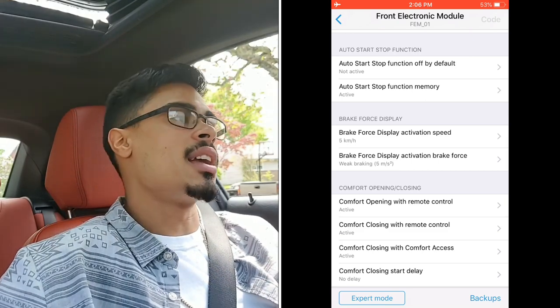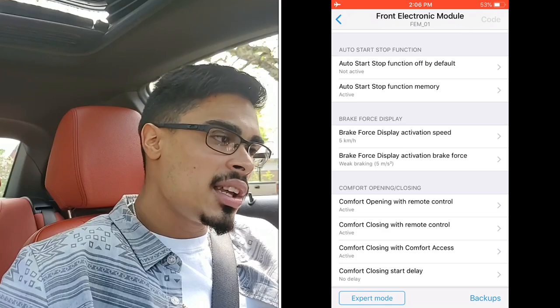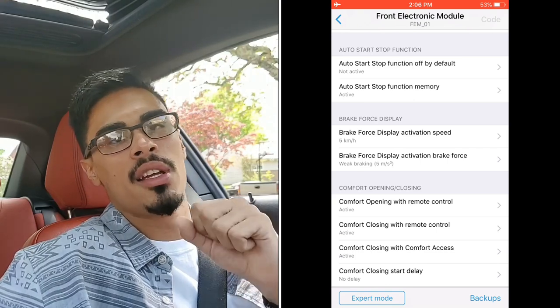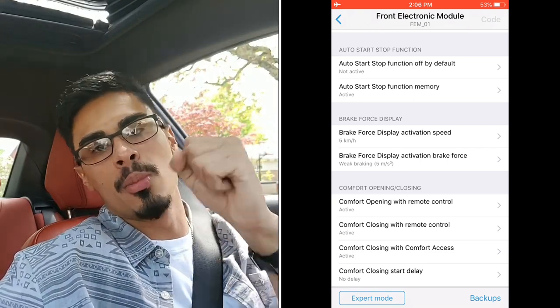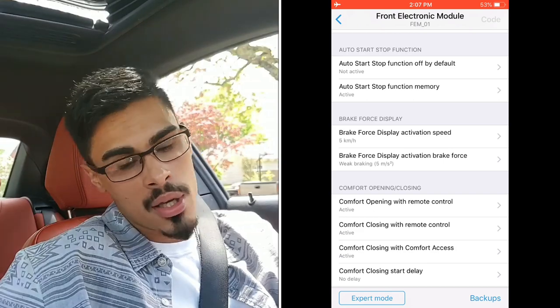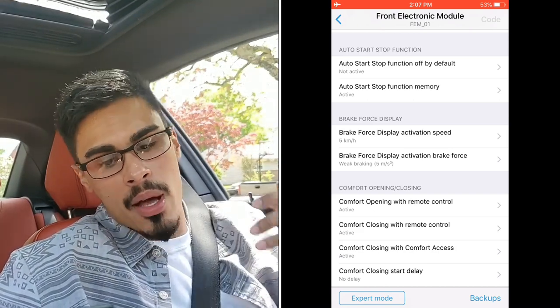But for the few that I've coded in, I don't have this feature, the brake force display. I had recently got into an accident. Someone rear-ended me in the E90, so rest in peace to the E90, but the brake force display would have been beautiful. Instead of just hitting the brakes and the brake lights just light up, the brake force display will flash. So I'm really kind of salty. I can't do that in the M235i. For some reason, it didn't work. I tried coding it. It went through. Didn't actually implement, but it is what it is.